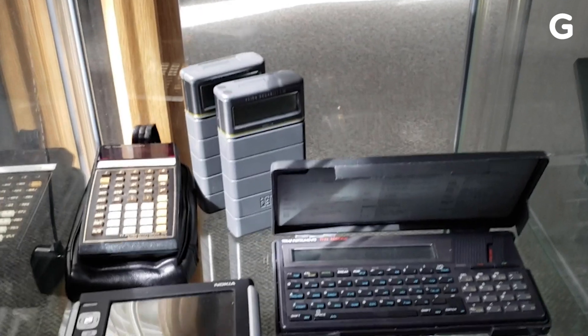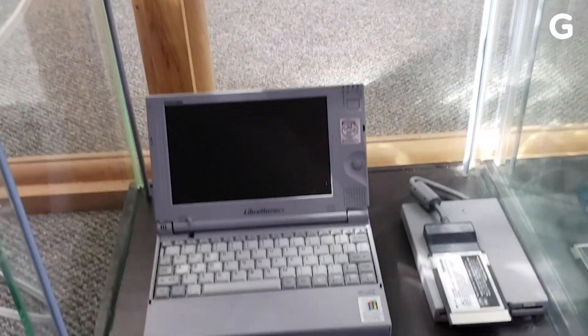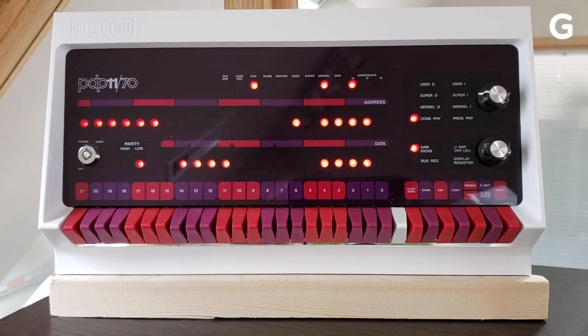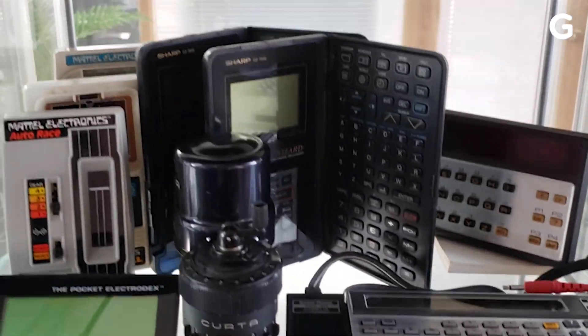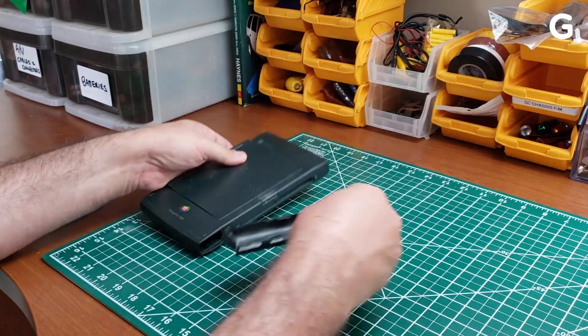My name is Dave Chivette. I'm a systems engineer. I live in the Boston area and I'm showing off my handheld computing collection. I started collecting handhelds with an eye toward preserving the sort of chain of events that's brought about the modern smartphone and the modern equipment, things that we take advantage of right now.